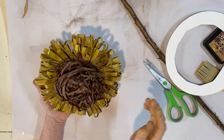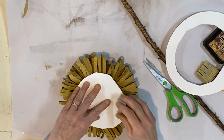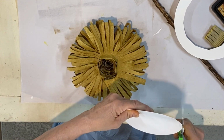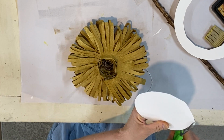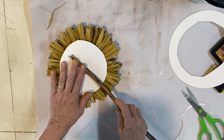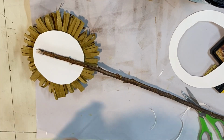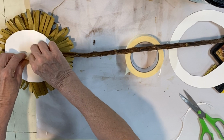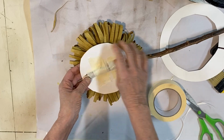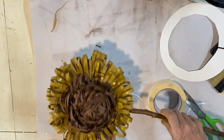Now this will give me enough stability in here. So I am going to hot glue this onto the back of here. And then I'm going to hot glue my stick to this cardboard. So I'm going to glue this, and then I'm also going to put a tape over it. And then you could even take a piece of burlap or some fabric, any fabric or paper, and decoupage over the top of this if you want the back to be really pretty.